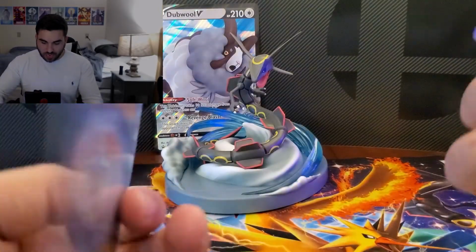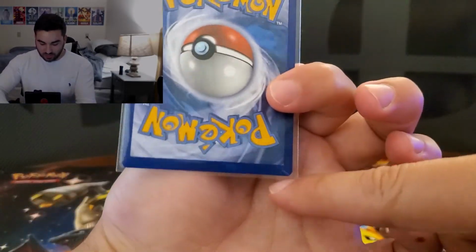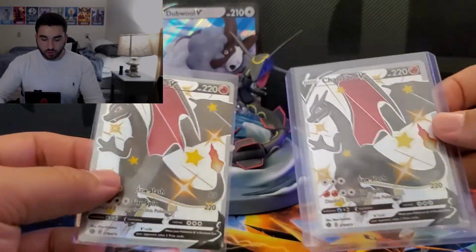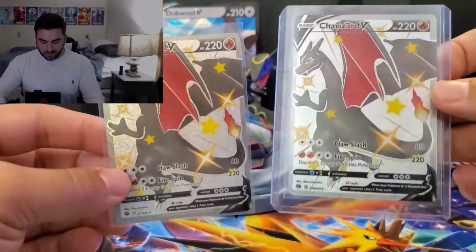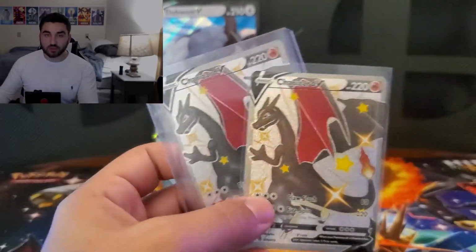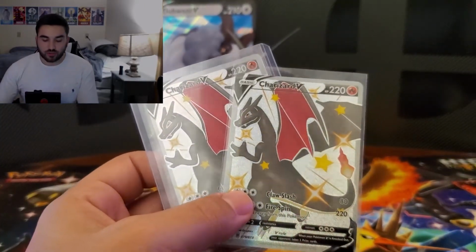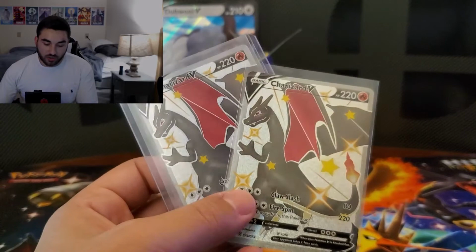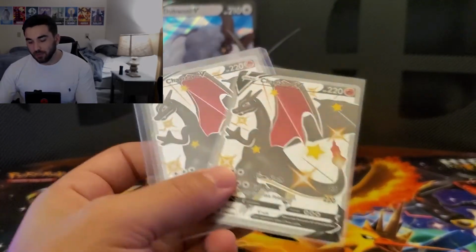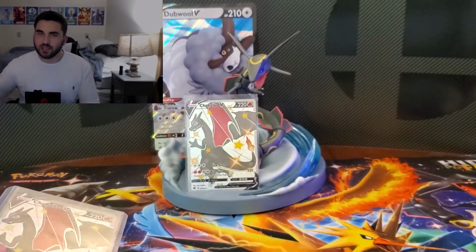Just freaking epic. This one on the right is better center-wise than this one. This one's definitely off-center. This one is the better centering for sure. But oh my goodness. This Charizard V. Two of them. We have two. Couldn't have been better. We could have pulled a rainbow rare Charizard VMAX, but I'm not disappointed at all. This was crazy, especially off the first pack. The first pack! We got it. Epic. I wish you all the best for Champions Path and everything else in life, of course.